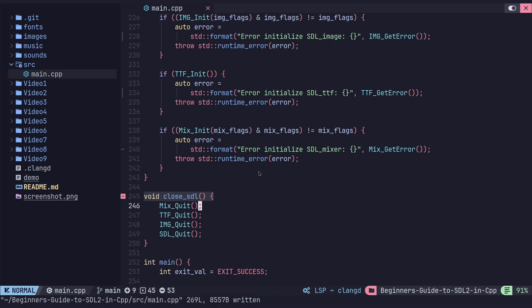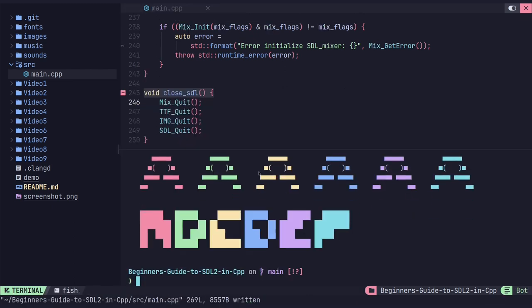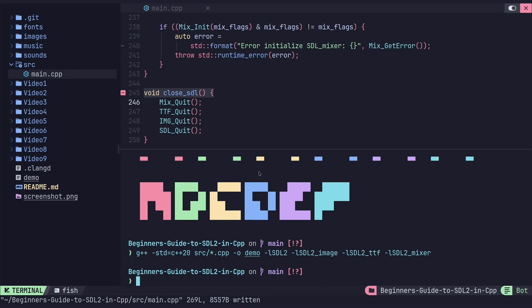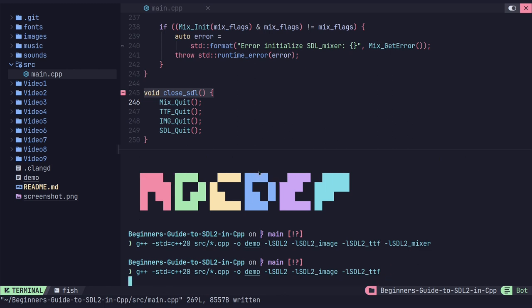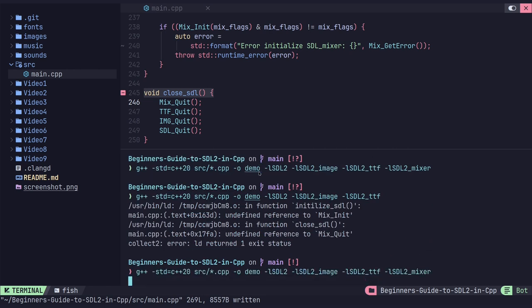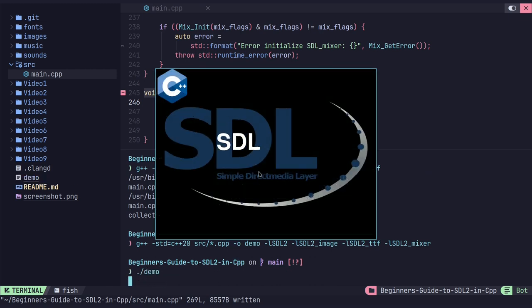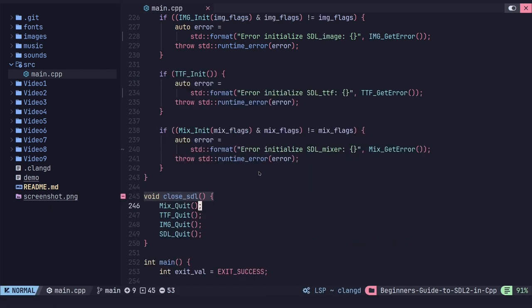And we do need to add a linker flag in for this. It's going to look the exact same, but we need to add -lSDL2_mixer. That should be the linker flag that we need to add. I'll just show you what it looks like. If we don't add that, we'll get a linker error. Yep. Okay, so we're compiling it and then I'll just run it, although nothing has changed.